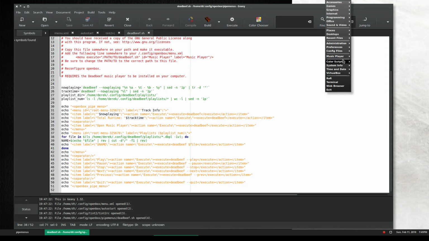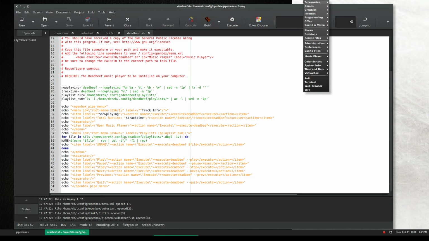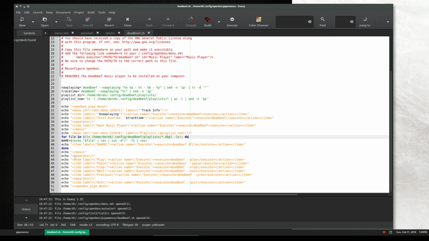And that's kind of how these shell scripts work, these pipe menus work. If you know a little shell scripting or you know a little Python scripting, Python scripts also work for these Openbox pipe menus.